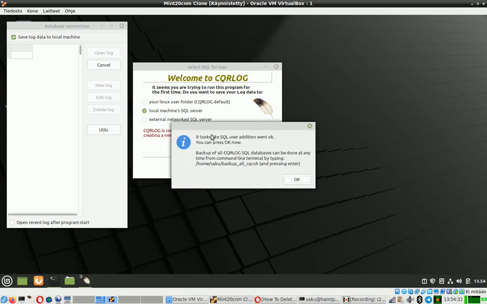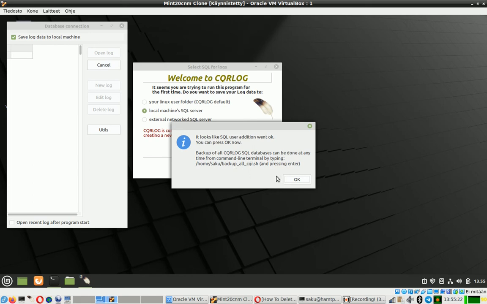And then we go on, and it says that the SQL user addition went OK, and you can press OK now, and it also informs that you have a backup script in your home folder called backup_all.sh, and it's for backing up the log from the local server database, because when we use the local server database we need to SQL dump all the logs from the database, and in addition we need to copy the .config/cqrlog folder.